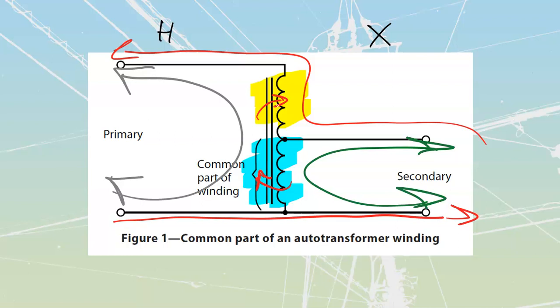And last of all, I'm going to have a lower percent impedance. There's less copper in there, therefore there's going to be less resistance or impedance. And if there's less impedance, I'm going to have better voltage regulation. The more resistance there is, the more my IR drop would increase across the transformer, and the lower my voltage would sag. But because there's less resistance, I'm going to have less voltage drop.